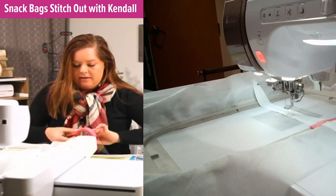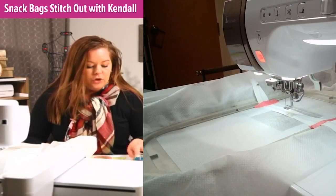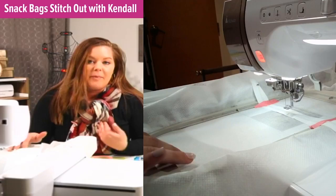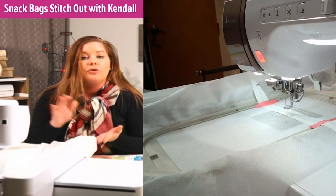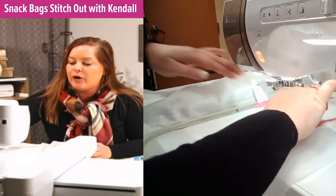Okay. Can you share what stabilizer you're using? Oh yes, of course. I am using a no-show mesh stabilizer. Now your instructions do say to use tearaway. You can use these interchangeably. I do prefer to use no-show when I am making zippered bags in the hoop, because you'll notice at the very end we're placing a top piece of fabric, and then we're going to turn the bag right side out. And the no-show is a little bit easier to maneuver when you're pulling it right side out.